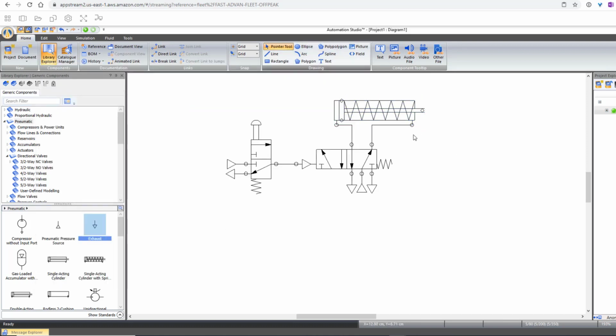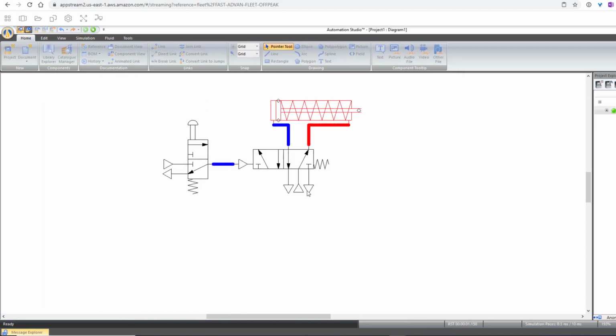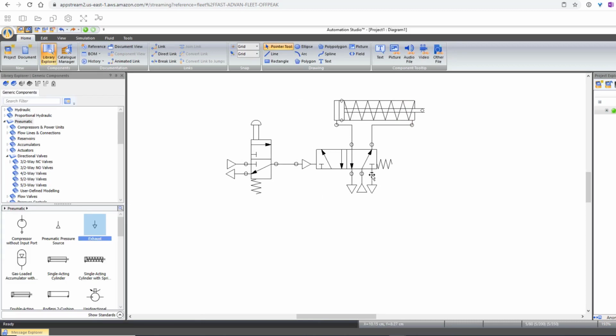Now, it's done. But the thing is, I don't need this, right? Oh, no. Actually, you know what? This will actually work. Let's do this, but it's not right because this is not the right type of valve. So I'm going to do this and let go, and it'll come back and forth. But we know that the DCV that's used in the lab is not this DCV.